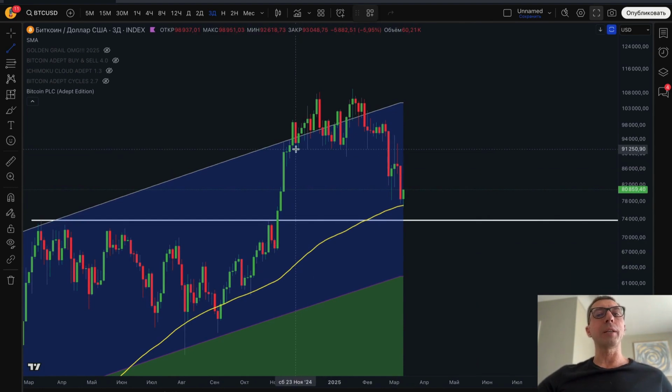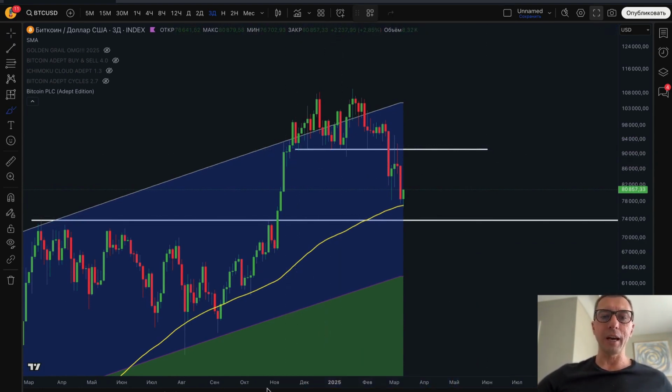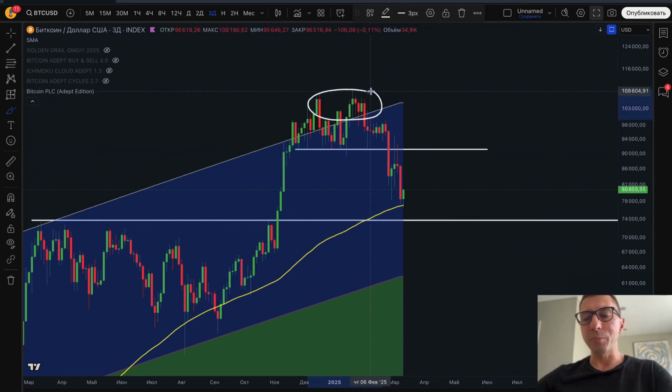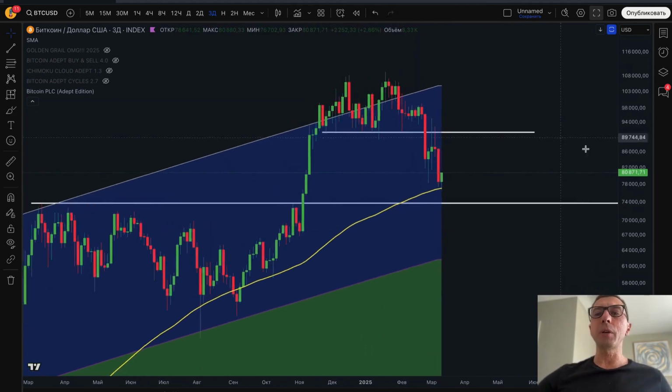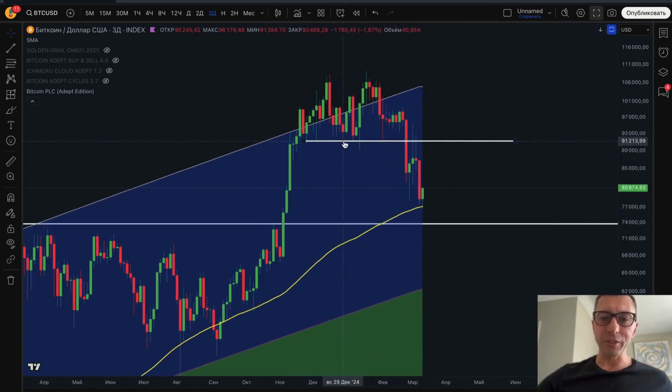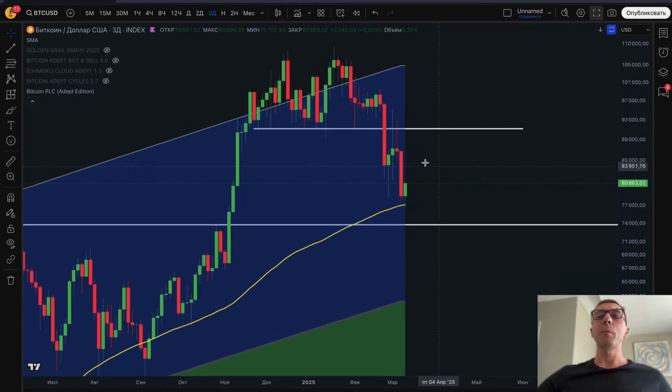Well, if someone entered trades, for example, in longs from these levels, it's clear that entering longs higher up here was pointless. There's no sense in entering longs from the peak movements when Bitcoin is going up. It always makes sense to enter a long position only at corrective values from these levels. I showed you this, but someone might say, what's the point of looking at history, right? Entering long at some levels like 91,000.